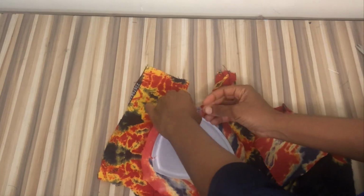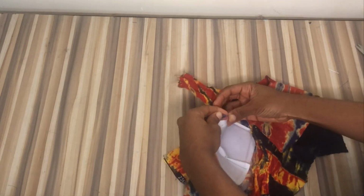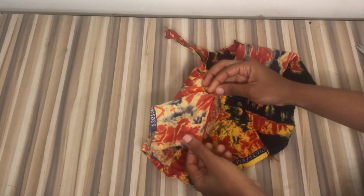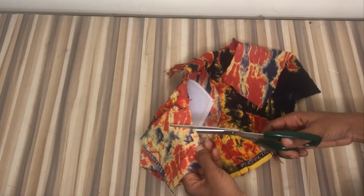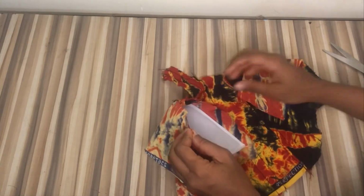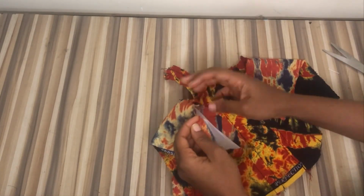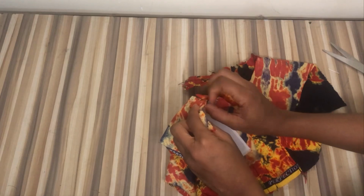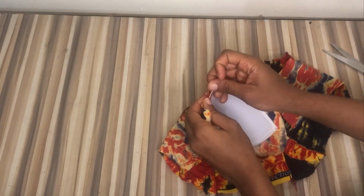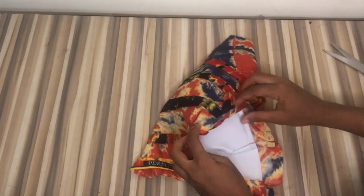So when you're joining your cup and you notice that the cup is bigger than the space you have, there's no need to panic. All you're going to do is notch the body of the corset, and after notching it, you're just going to place it and pin down. I'm going to pin it down so that it will be easier to sew, but if you can sew directly, go ahead and do so.